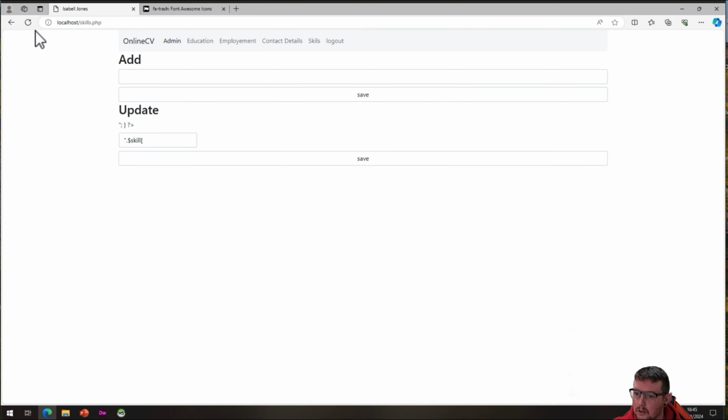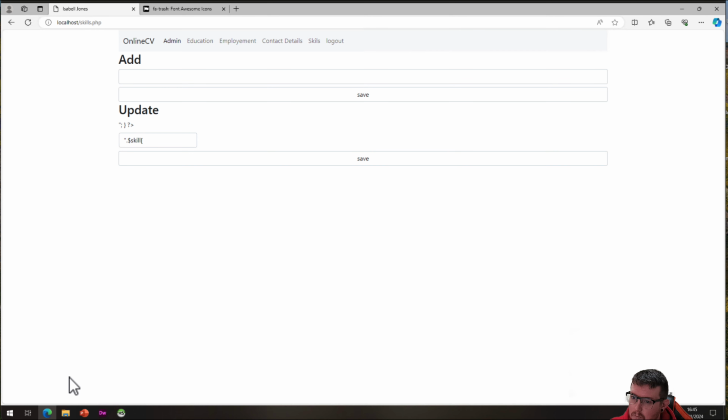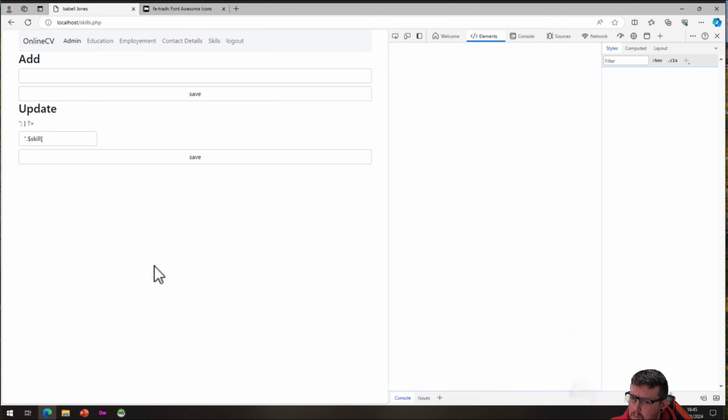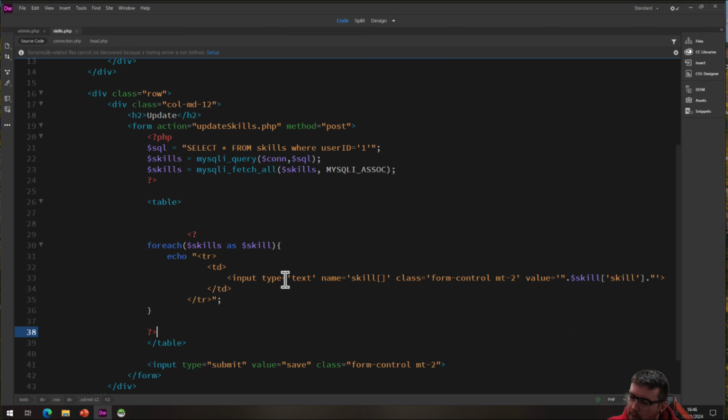And refresh. Getting closer. Input type, there we go. Let's remove our value for a second.